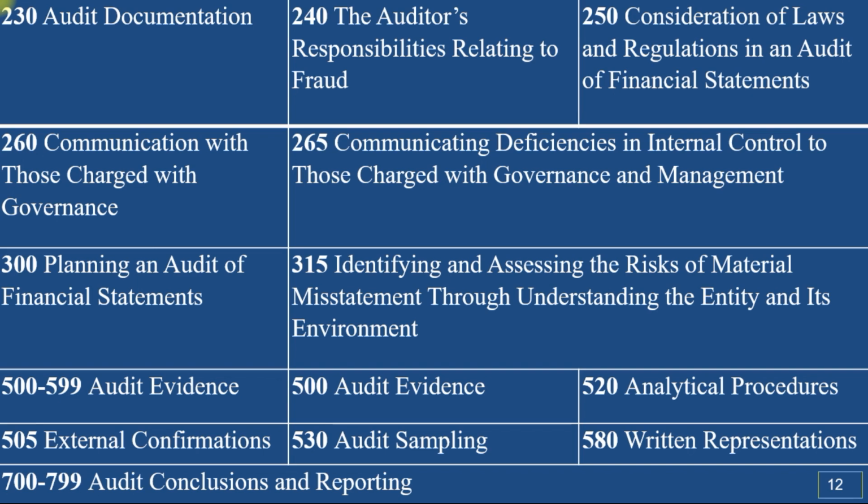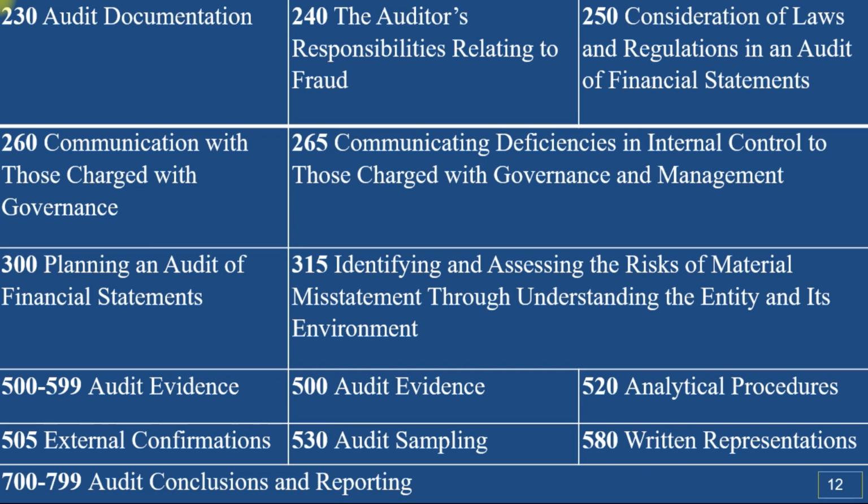Now, this is SA 240, auditor's responsibility relating to fraud. Before we understand this, we need to understand early warning signals issued by the RBI and SA 240. The effect of ineffective controls on fraud is well described in Appendix 1, 2, 3 of SA 240. We need to understand, as a part of corporate governance, the bank management is also responsible for consideration of laws and regulations in the financial statements. Even an auditor has to consider laws and regulations in an audit of financial statements. Then communicate to those charged with governance the deficiencies we have observed.